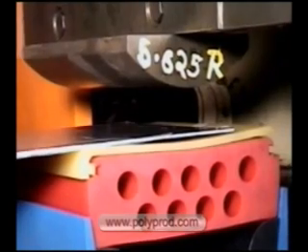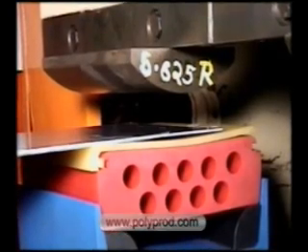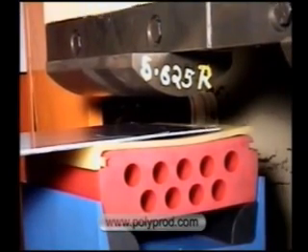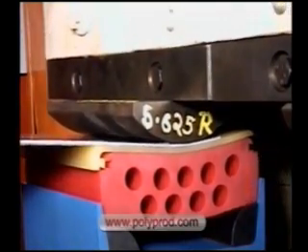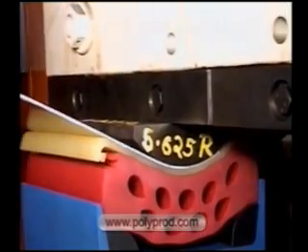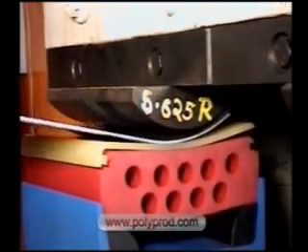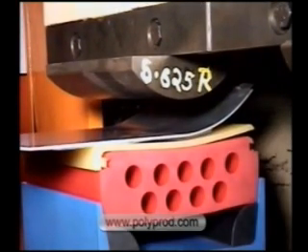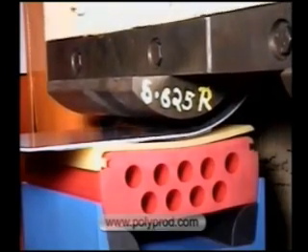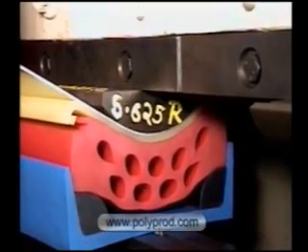The next punch is a 5.625 inch radius machined punch for bump forming a finished radius of 8 inches. Eight inch punch width is the limit on this pad. Notice the radius being formed to the very edge of the sheet metal. Flat equals 2 to 3 times metal thickness. This 3-head bump forming will form an 8 inch radius by 90 degrees bend with no bump lines or die marks. With a constraint of the 8 inch maximum width of punch penetration, virtually any radius part can be formed by bumping.